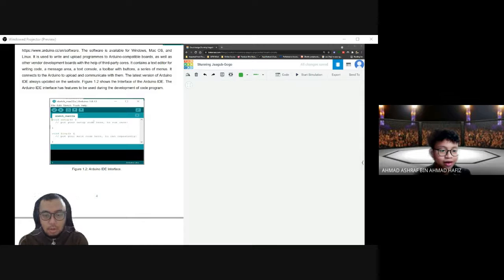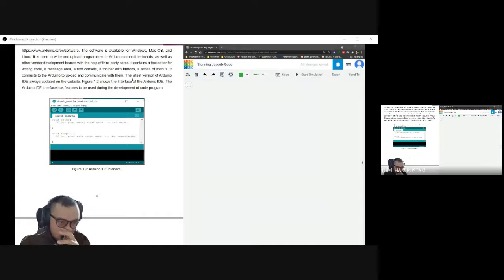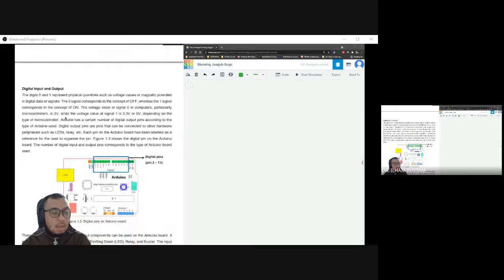Tak apalah. Thank you. Anyway, this is the interface. If you guys remember waktu korang belajar C programming dulu, dia ada header, dia ada body, INT main. The same thing goes here. Dia ada void setup ni is basically your header. Void loop ni is the main body. So jangan nampak pelik pula. Kenapa ada void setup, void loop, kata C programming. Ni C programming lah ni. Dia cuma bentuk dia lain sikit. Tapi kalau awak taruh header macam C programming pun jalan je kat Arduino. Don't worry.